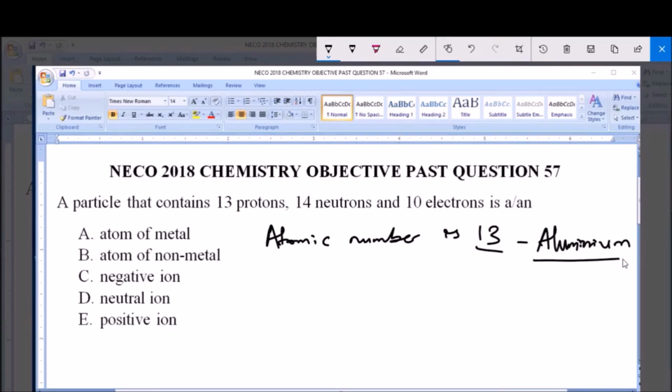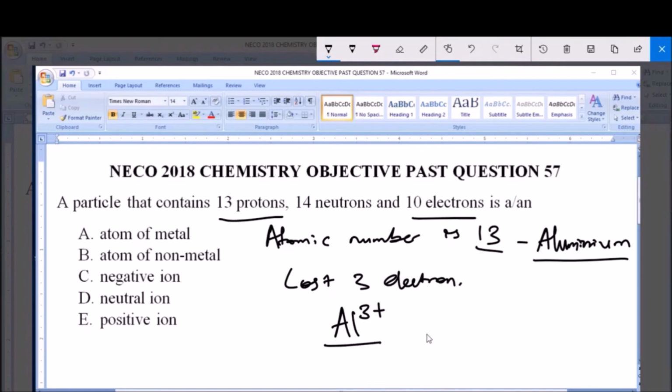Now already we can ascertain that this particle is an atom of metal, but that is not complete from the description given to us, because we know that the proton number and number of electrons of an atom is the same. But now we're given 13 protons and 10 electrons. It simply means that this particle has lost 3 electrons. Since it loses 3 electrons, this particle can be represented as Al3+. That means this 3+ simply means it requires 3 electrons to complete. So it is short of 3 electrons.